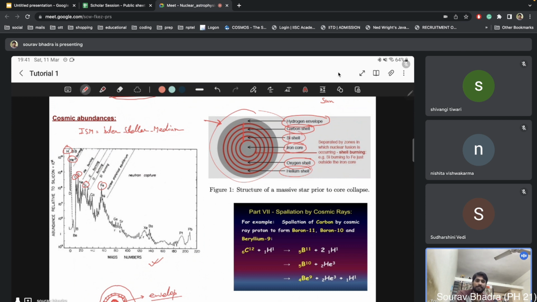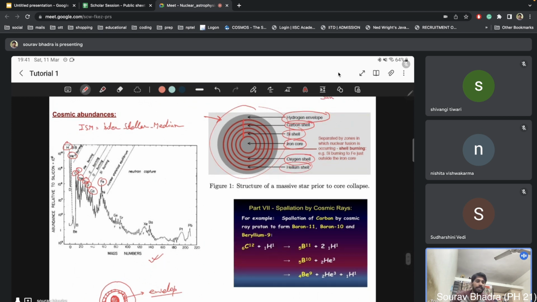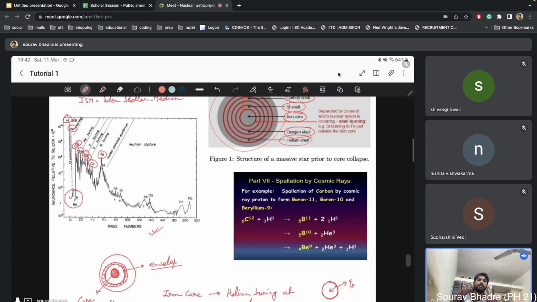You can relate it with the figure which I have shown you. Similarly, there will be nickel and other elements also, but one of the main reasons is the supernova explosion. But you cannot see any lithium, beryllium or boron in this particular structure, because only those particles which are more stable will be created in the fusion. Still there is some abundance, although low, of lithium, beryllium and boron, and this is coming from cosmic ray spallation.